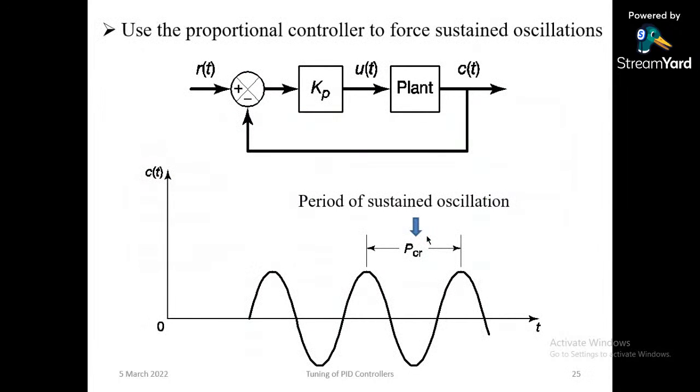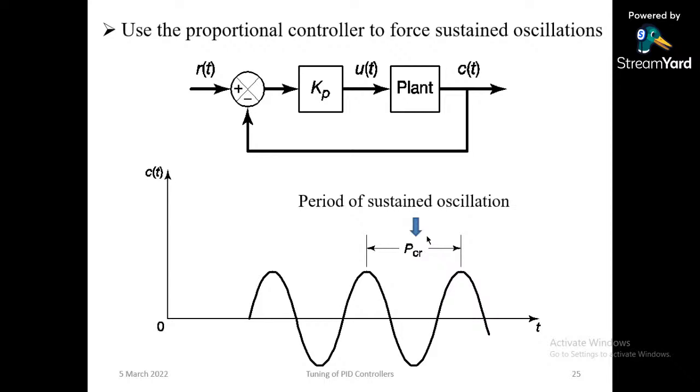See, use the proportional controller. Initially, I have taken a plant, made it closed loop, and I am using only a proportional controller. I vary the Kp value from 0 up to KCR. You can see there are sustained oscillations. Sustained oscillation means its amplitude will always be constant.